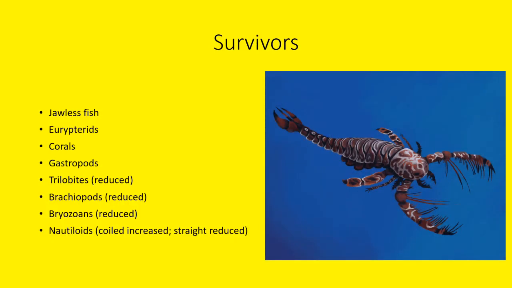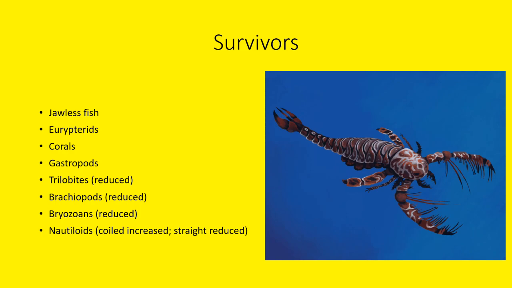But what were the survivors of this extinction? Of course, you still have the algae and all the other types of bacteria and lichen that still survived. Jawless fish survived, and when you get to the Silurian, which is the time period after the Ordovician, you would start to see a little bit more increase in the fish species, and some of these fish species got larger. At the end of the Silurian you start to see more fish that had jaws. The first jaws actually showed up.